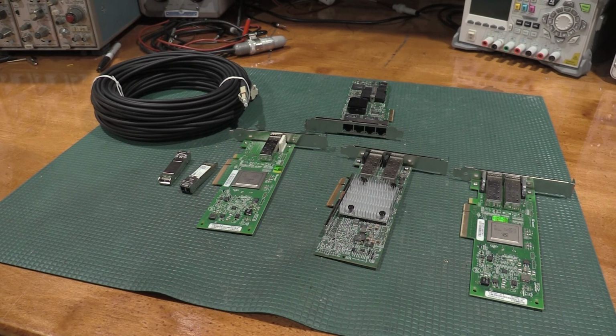2 of the machines were behaving and had 0 problems. The other 2 have been weird, and I've kind of gotten the troubleshooting down to driver issues. So we can do a deeper dive in that if you guys would like. Hit me up in the comments down below if we want to do a deeper dive on some high-speed data.